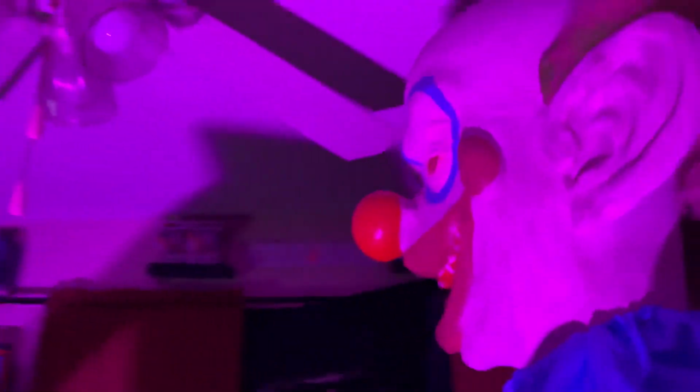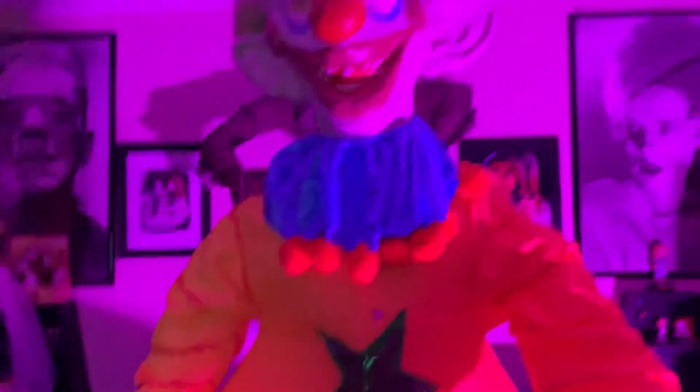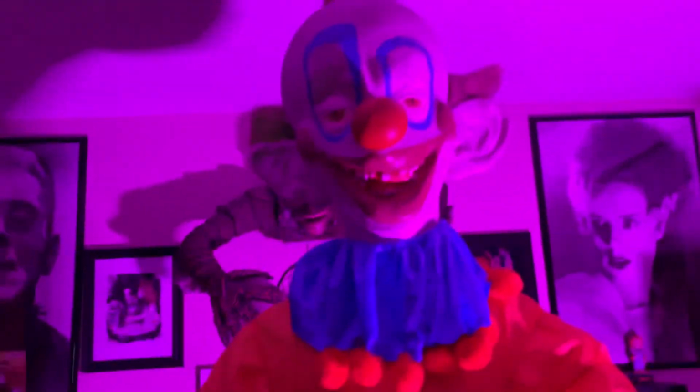The other thing I thought they did really well was the hair. It's supposed to be green. There you go, now you can kind of see it better. Yeah, it's green and it actually looks really good. I know hair is one of the things that bothers a lot of people, including me. If the hair just doesn't look right, then it almost ruins the prop or the animatronic. But yeah, there you have him.